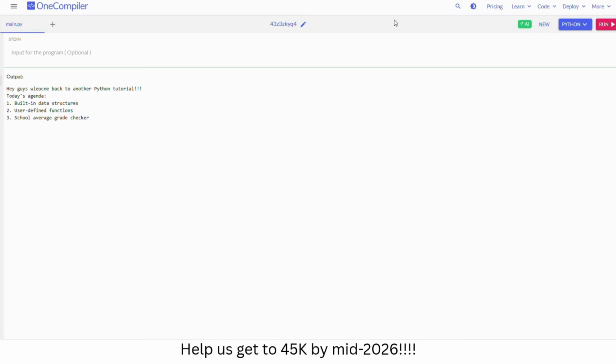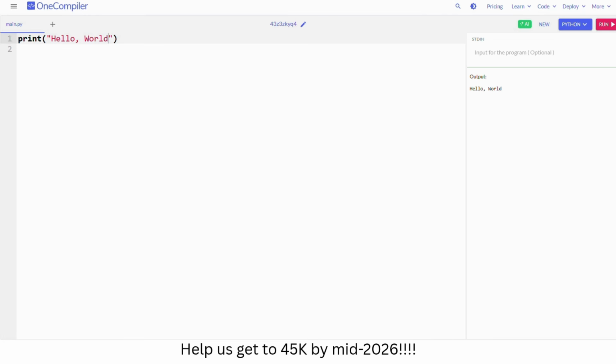I'm going to give you a prompt, and you have to solve it by answering the question, using the built-in data structures and user-defined functions. That means you need to know those skills in order to pass the exit ticket. So yes, this is an exit ticket. Without further ado, let's get into it.